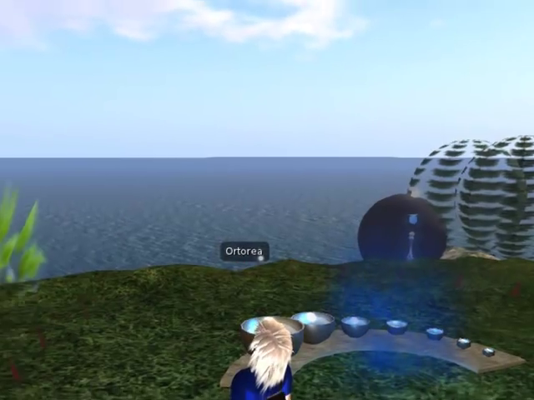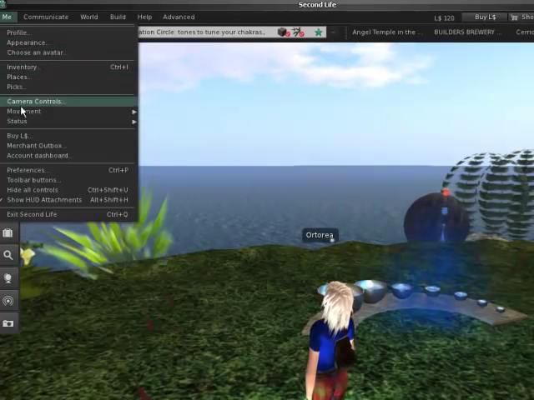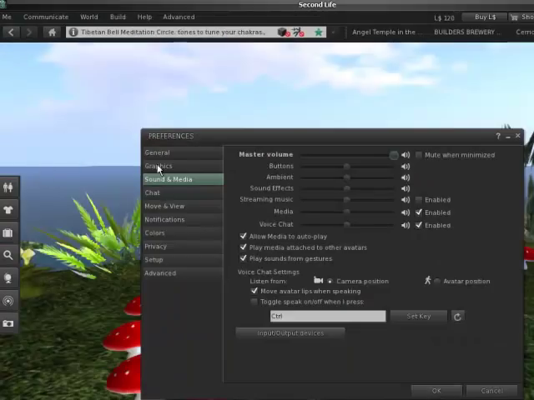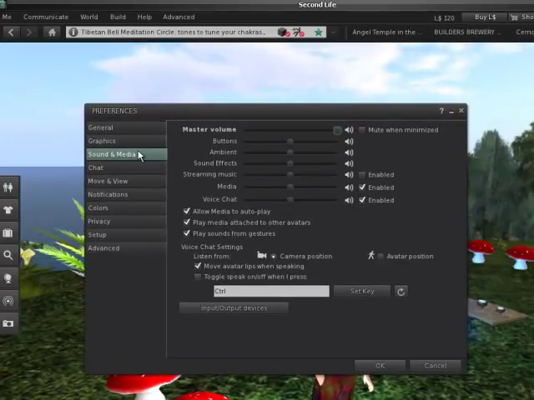Now the way to do that again is to go to me, we'll go down, let's look for preferences, sound and media. Okay, now in sound and media you'll see there are a few controls: there's the master volume control, there's buttons, that is the sound of the clicks when you click on something.